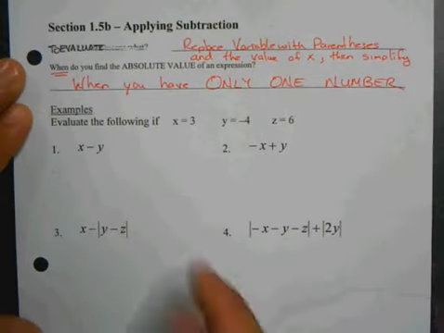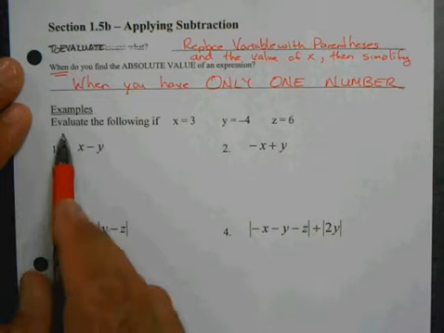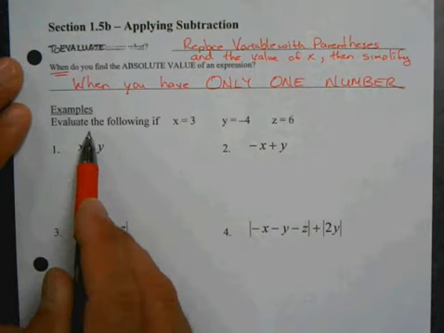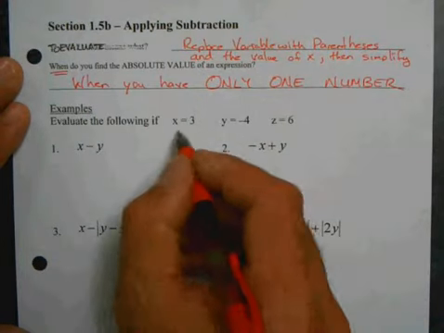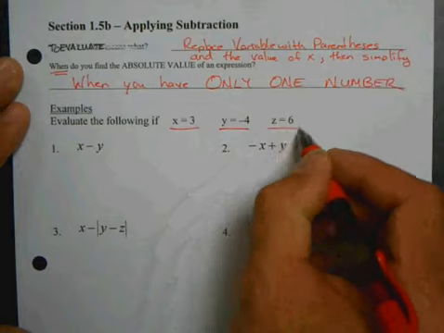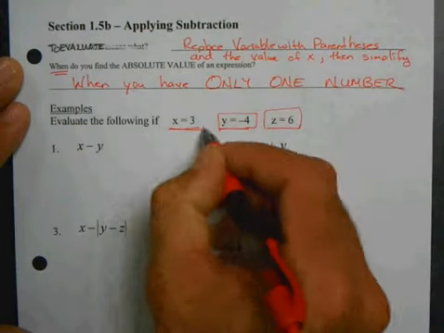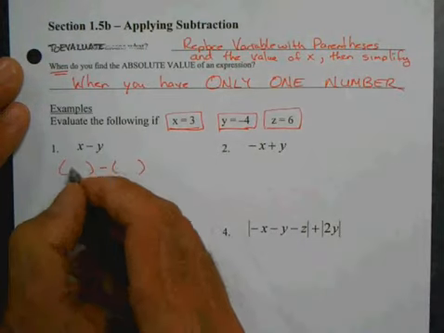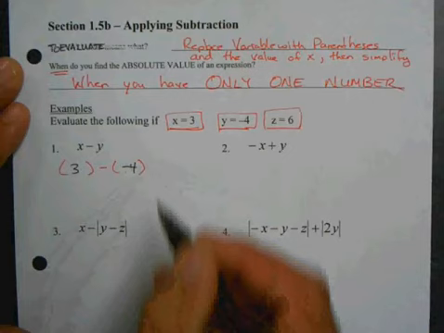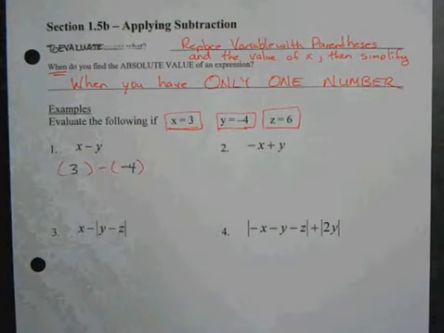So, all right, all of these examples here say what? Evaluate. So what are we going to plug in with? Remember? With parentheses. So, x equals 3, y equals -4, z equals 6. So here we go. Let's take a look at these. Parentheses minus parentheses. 3 minus -4. Did we talk yesterday about what we do with a minus and a minus? A negative and another negative is a positive.